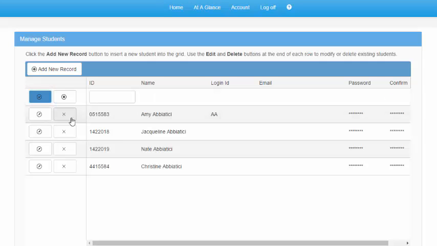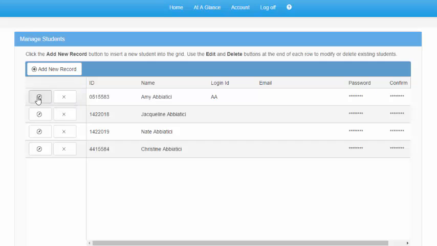If the student happens to have an email on file, then for example, so we're going to cancel out of here. But if I click on that first icon, it's a circle with a small little pencil on the inside, that allows me to edit certain information for my student.